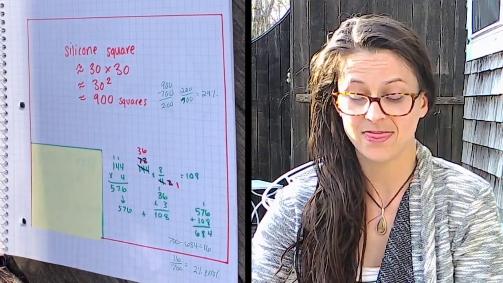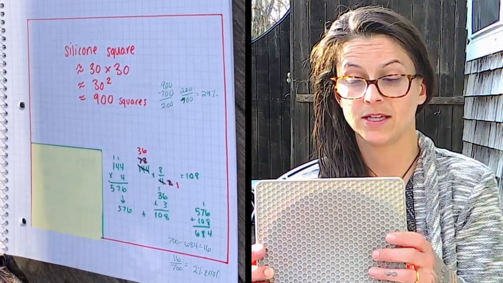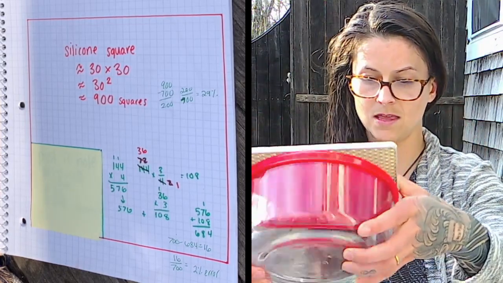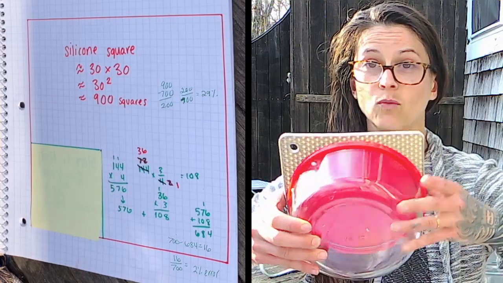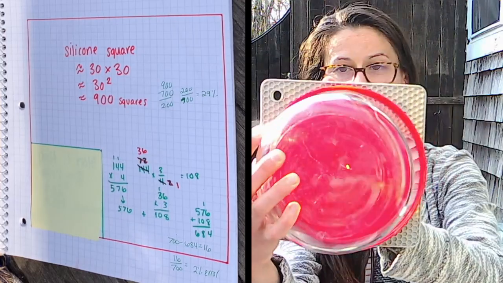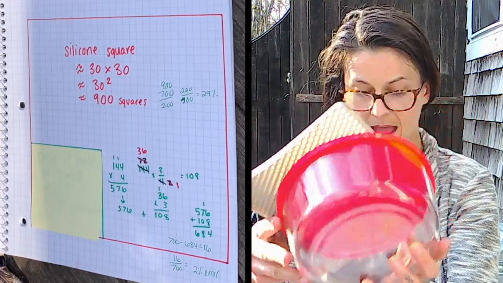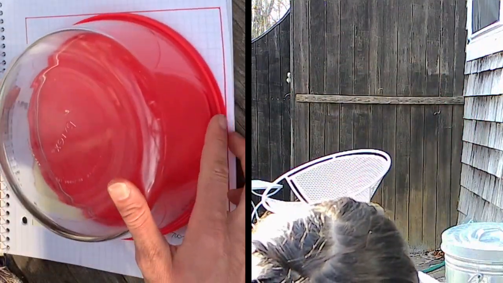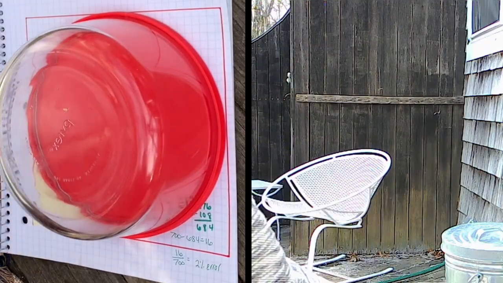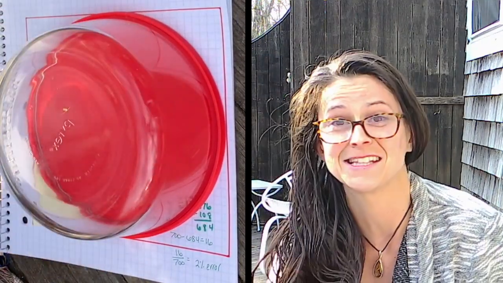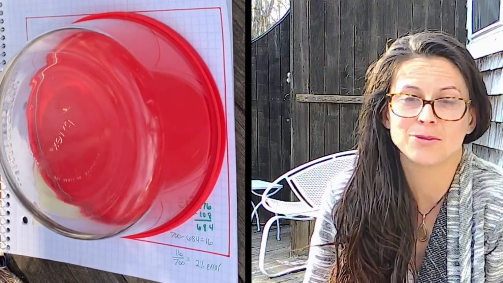So looking at this Pyrex container, you might agree with me that the lid is about 1 silicone square. It's less than a silicone square, obviously, because we have these corners hanging off the edge. But if you lay the Pyrex on the silicone square, you can see that the circle fits exactly inside the silicone square. And that's pretty ironic. These are just objects I have in my house.